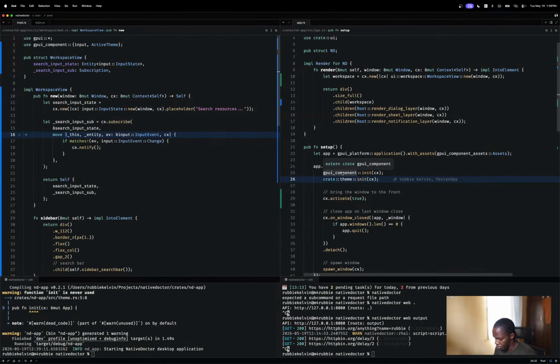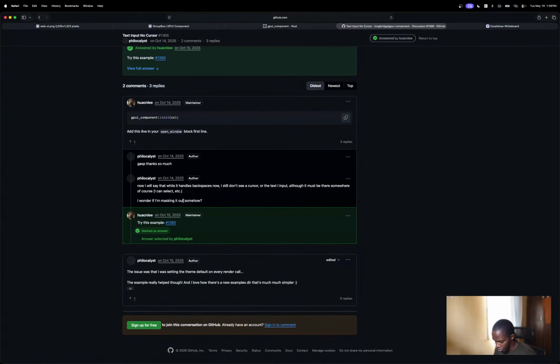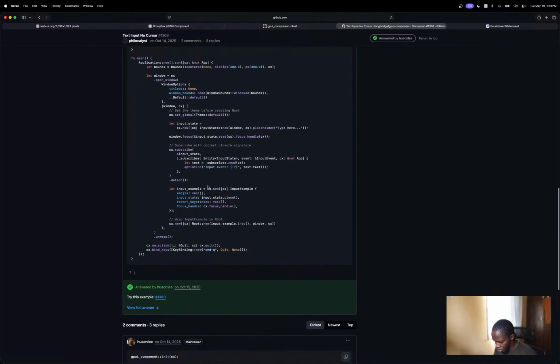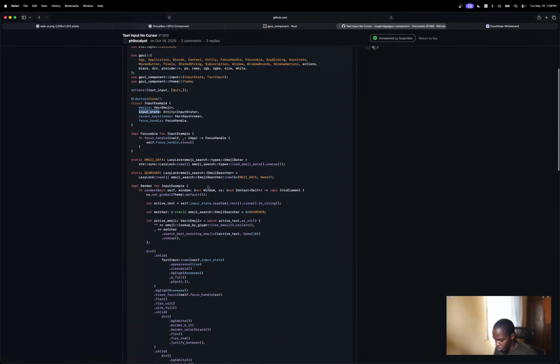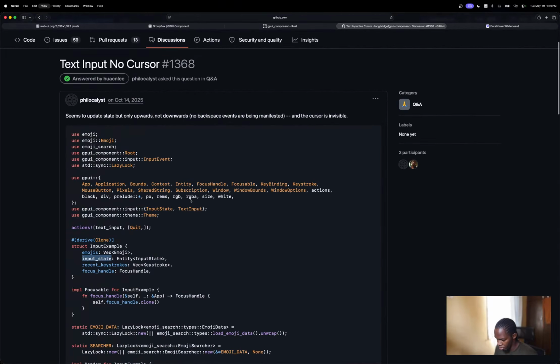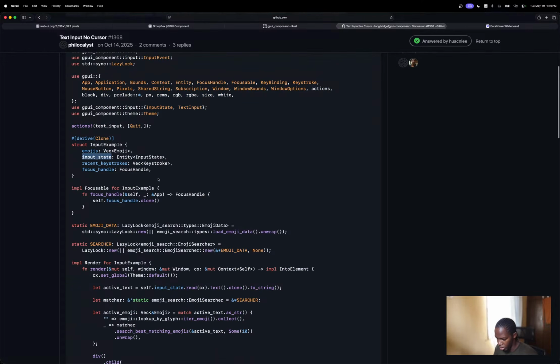So let's take a look at this guy's code. He has the input states here. What else? Okay, there's a focus. I don't have a focus handle. You have to implement a focus handle.